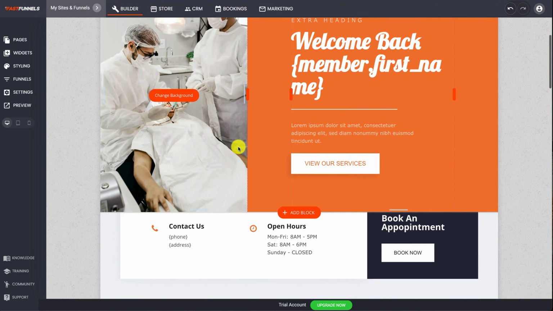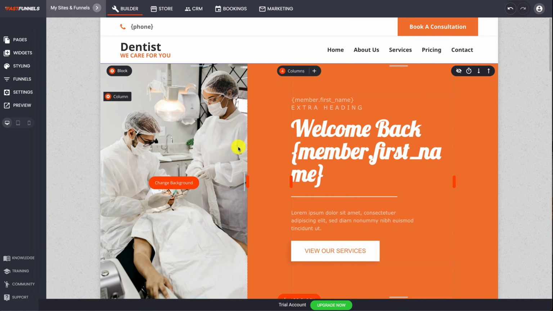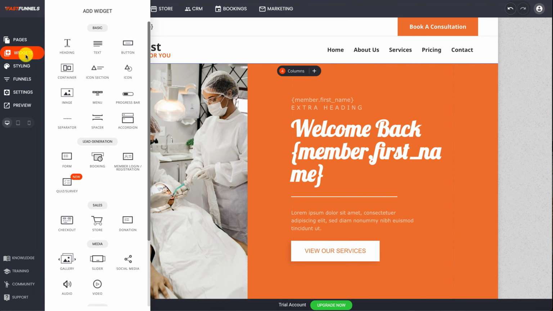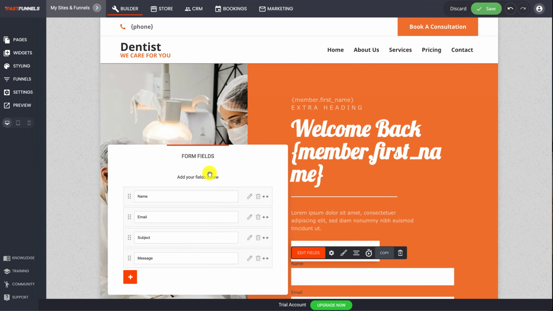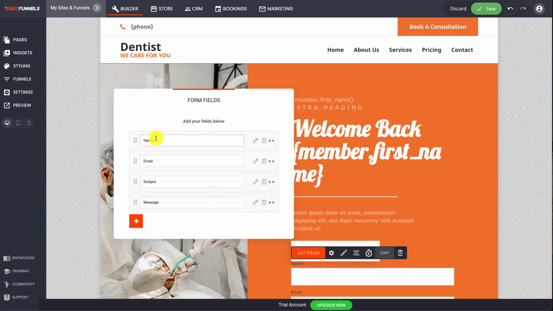Then there's also something else you can do with personalization. If you're using a form, let's just drag a form over to here. We're also able, on the thank you page, to use these. We're able to pass whatever information they put in here to the next page.